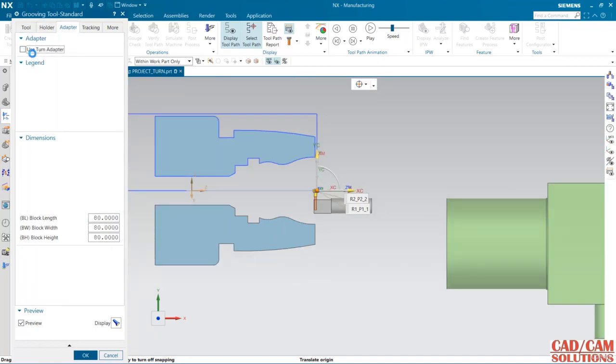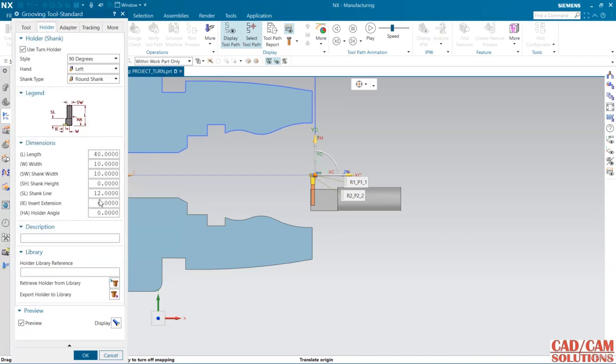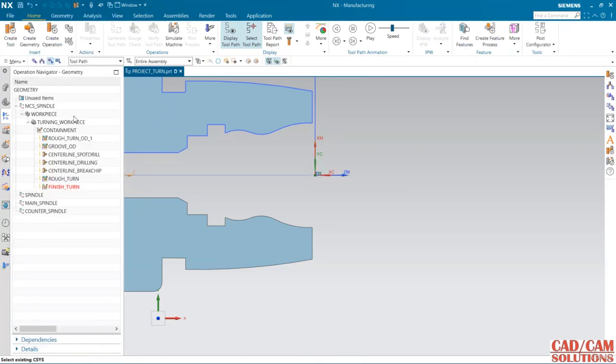Okay, and this adapter, I'm not using this adapter. So see, this is my tool. Okay, so my tool is defined.